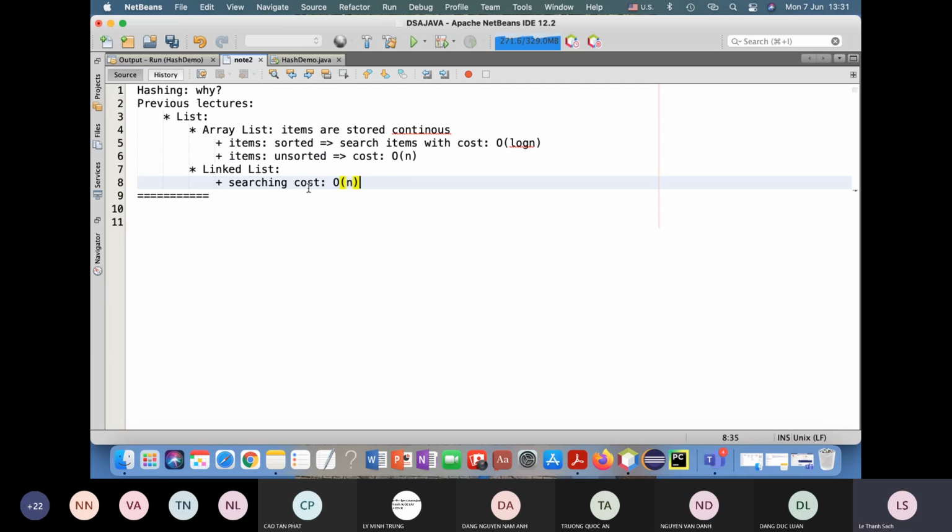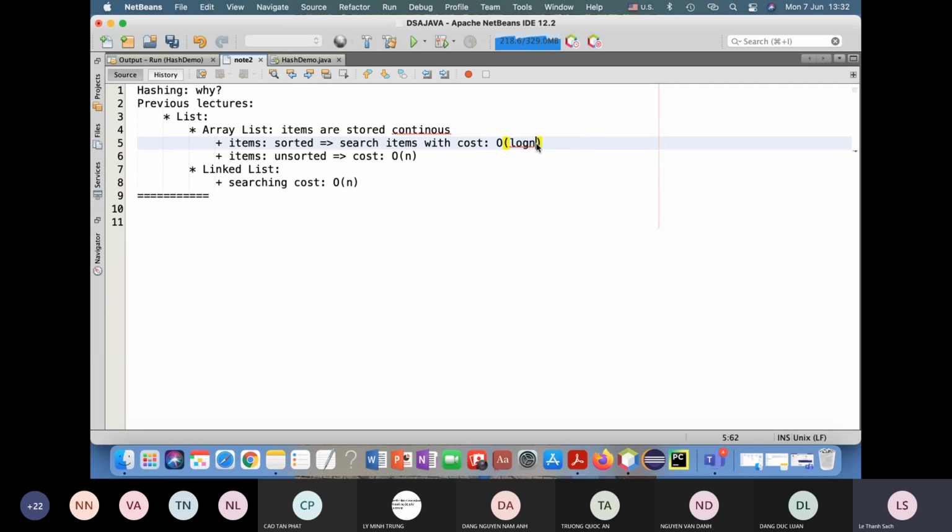The searching time depends on the number of items n. So when the number of items becomes larger and larger, your search becomes slower and slower. That is a big problem. You cannot scale your application to work with big data because it's really slow. Even log n also depends on n.